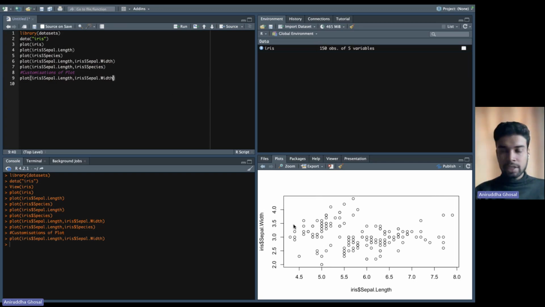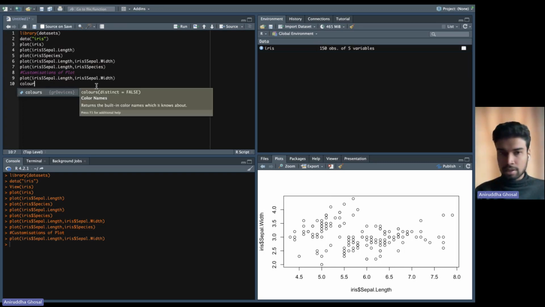Now, what if I am not satisfied with how this graph looks? So I can change some of the visualizations here so that the graph looks more neat or more up to my taste, or more how I want the graph to look. So one of the first things in customizations which we can change is color. All of the graphs and plots here are black and white. So let's say I want to change the color.